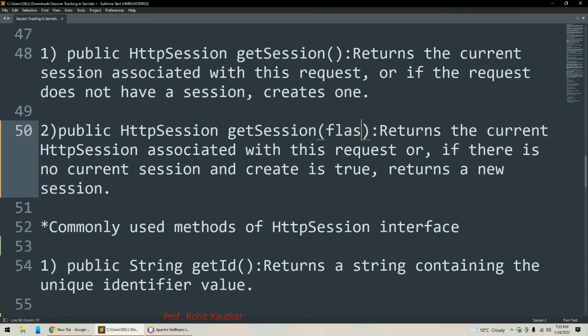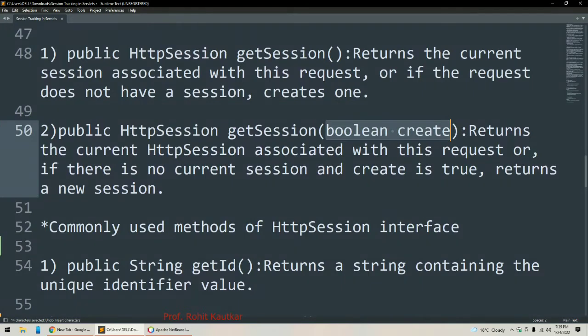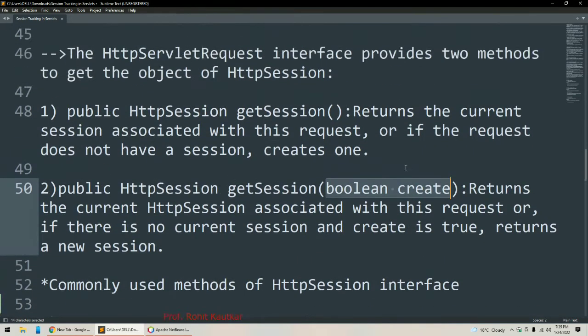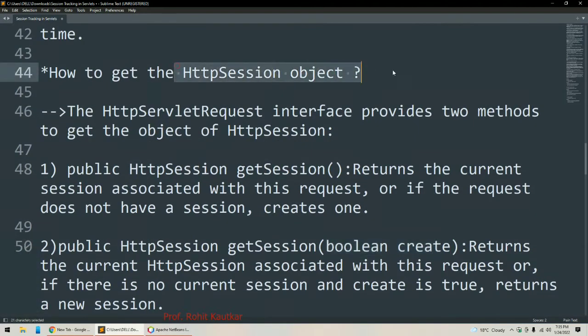Otherwise, if the value is false, it will not return a new session. So if the value is true and a session does not exist, it will return a new session. These are the two methods that can be used for getting the object.